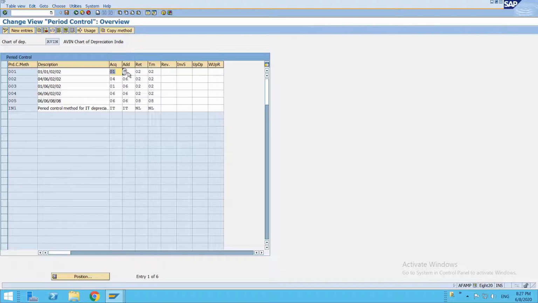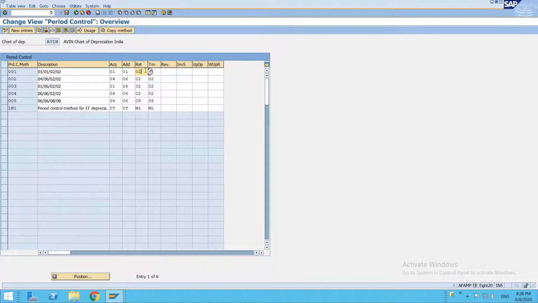The same is also for any addition of a value to the asset. So once we purchase an asset, once the acquisition is done, there are probable chances that you want to add more value to the asset. So when more value is added, the net book value will increase. So once the net book value increases, how the depreciation is to be calculated? Again, here also we are mentioning that it should be pro rata basis from the start of the month.